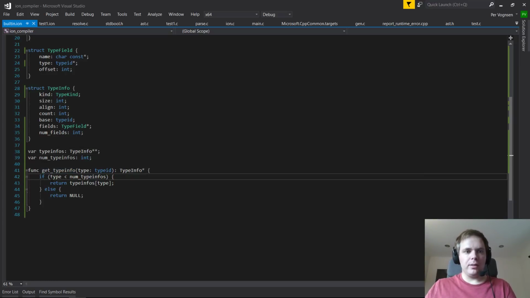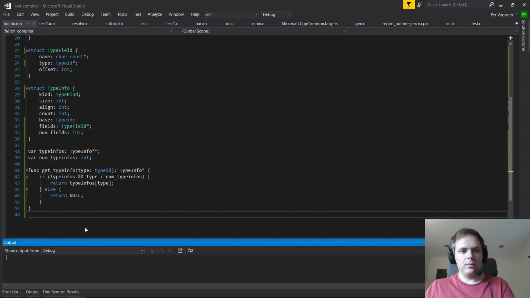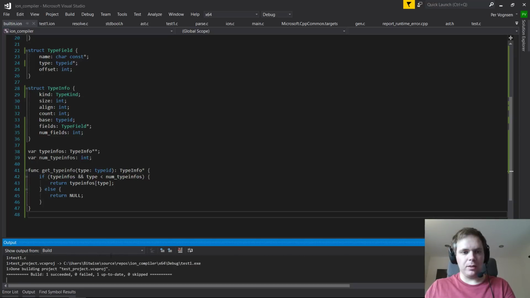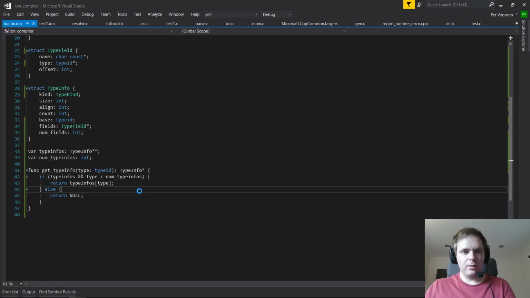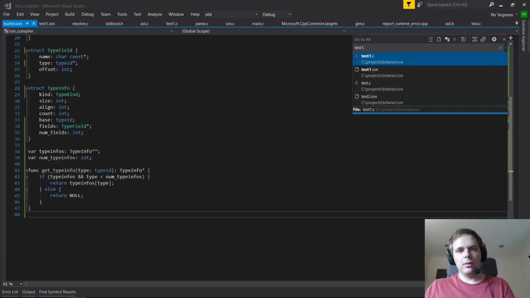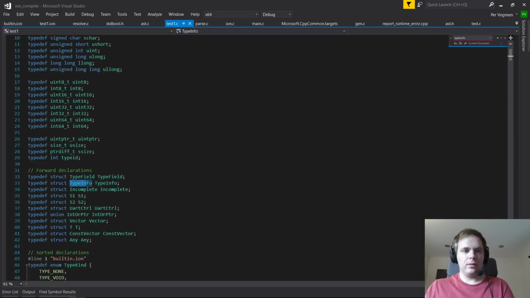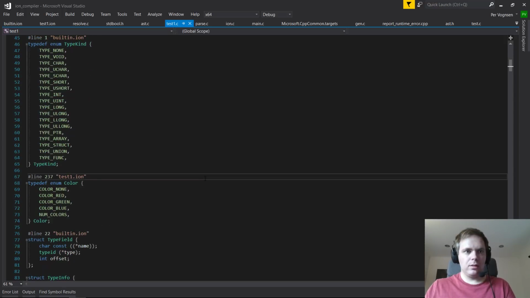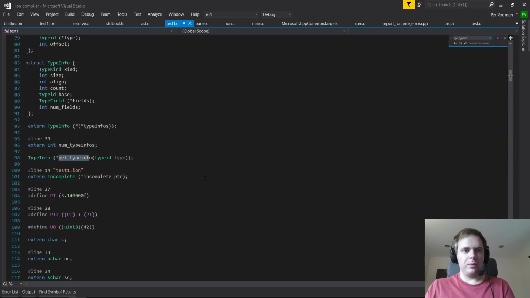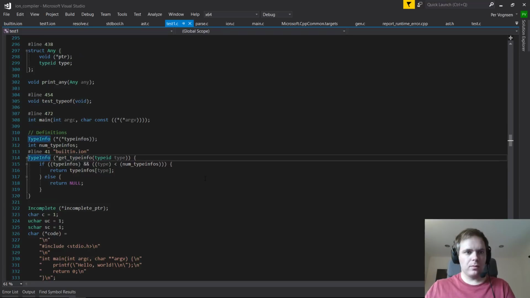And actually, let me even write it like this, because we want to allow for the fact that this has not been assigned. If we then look at get type info, okay, that looks reasonable.